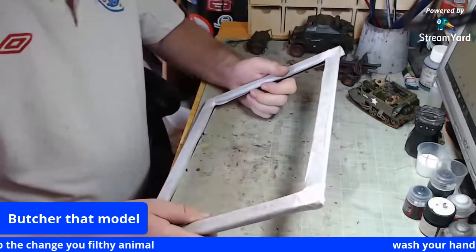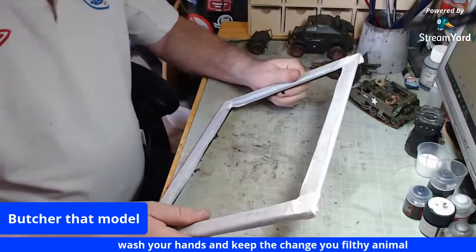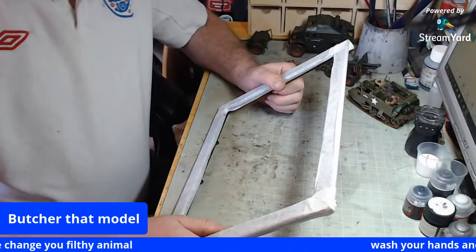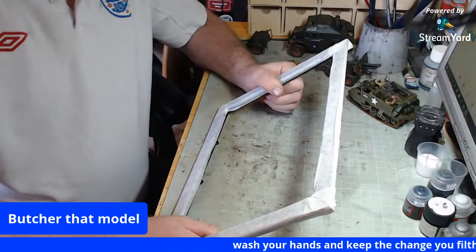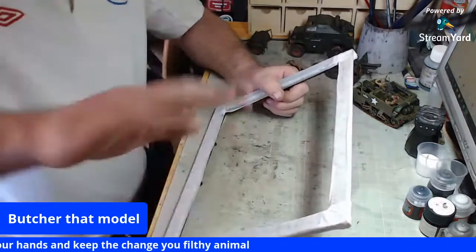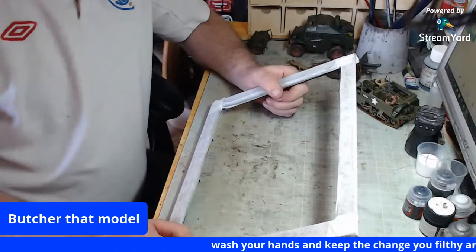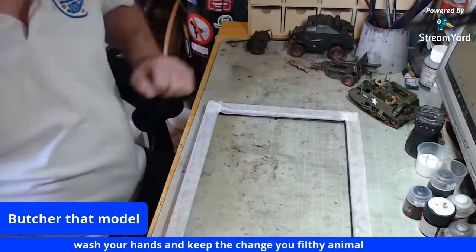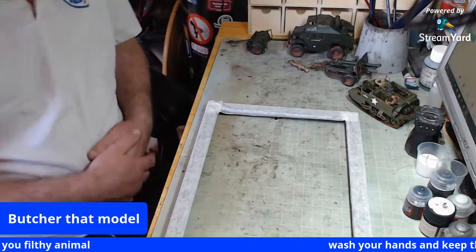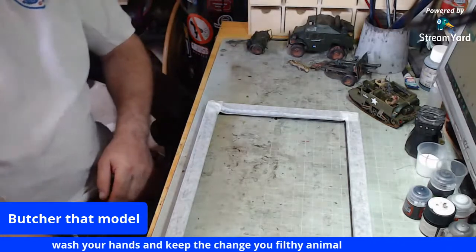And who's just arrived? Jeff's arrived. Hello Jeff, good to see you, mate. And Shane Young. Hello Shane, thank you for nipping in, you too. So looking forward to learning about diorama planning today. Yeah, you're a tiny bit late, a couple of minutes late, Jeff. I've started, mate, but you'll get the grip. You'll catch up in a minute. And Andy, Shane saying, afternoon, Dave, and everybody. Hope you're all okay. I'm absolutely fine. Thank you, Shane. I've a day off today. It feels like I've been at work for weeks. You know when you get one of them weeks where you just think this is never ending. I can't wait for my day off. It was one of them weeks this week, but I'm all right now. I went out.